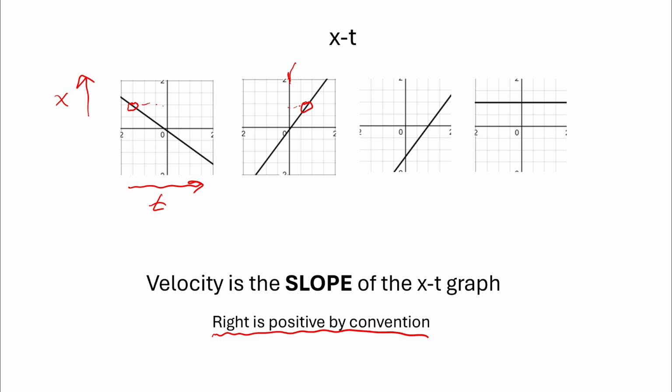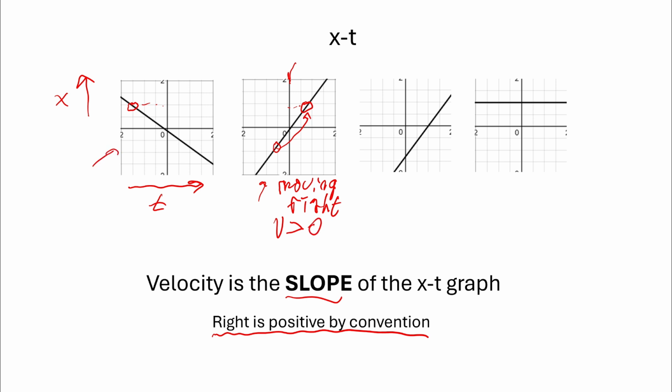But we will say that an object is moving rightward if it trends upward. In other words, this graph used to have negative x values. Later, it has positive x values. So this graph is moving to the right. We also say that it has a positive slope, and therefore v is greater than 0.